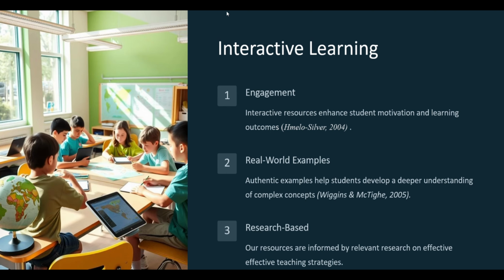So you have to link certain situations back to them, give them an example to say, oh, if I don't have respect for others, others won't have respect for us. So you know that within your classroom rules you have to have respect for one another. And the research base or resources are informed by relevant research on effective teaching strategies.